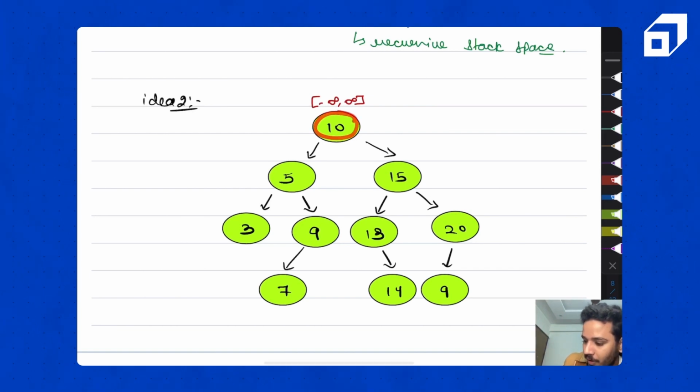Okay, fantastic. Now, if I come to the left of it, if I come to this node, whatever this node is, I don't know what is this node. What can be its range? Since the root is 10, 100% the left subtree is smaller than that. So this node can be at max 9, correct? Because it has to be less than 10. Minimum it can be up to minus infinity. So the range of this element becomes minus infinity to 9.